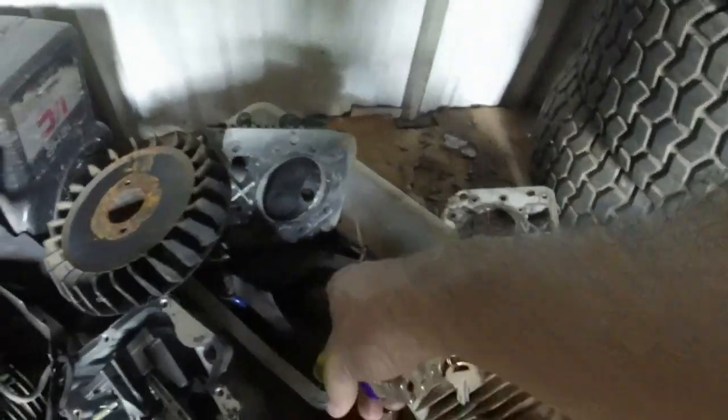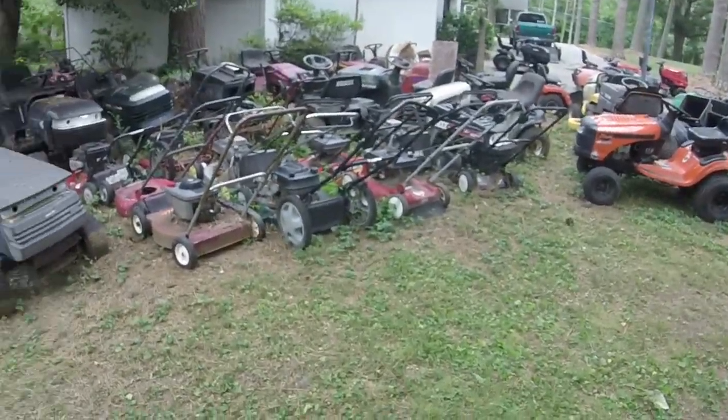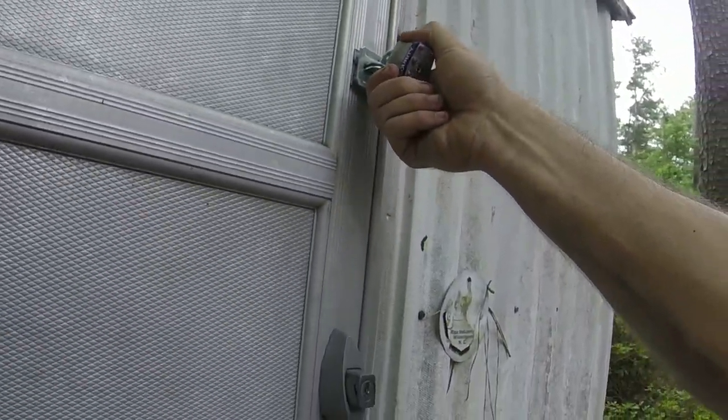Boom. There's some push rods, valve cover, head, lifters. I mean, I got it all up in here. So this is the engine that I put on a D110 John Deere that ended up being a flywheel key, and I thought it was bad, and I thought the whole engine was bad, so I ended up taking it off and putting another engine on his mower. Kept that, but that's the block that originally came with this. And I've got the engine cover saved for the air filter cover, and if I have the right connections, I might be able to obtain the air filter cover fairly easily. So we'll see.